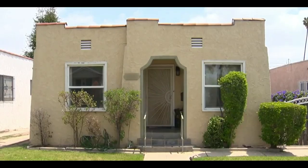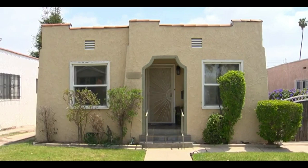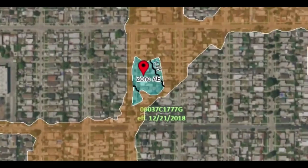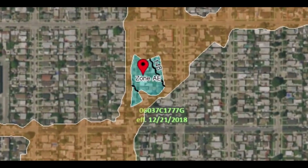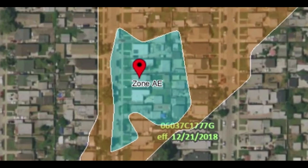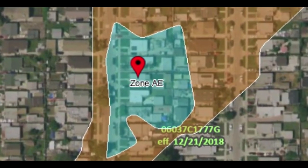I thought in my head, this has got to be a mistake. For the past three years, Leslie Goodwin has been paying for flood insurance on her home here in South L.A. She's not in the mountains, not at the coastline, not in the canyons — this is the middle of the city. Goodwin's home sits in a blue section on the FEMA flood map, meaning FEMA has classified her home as having a 1% chance of flooding each year.